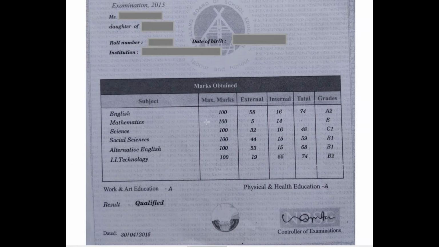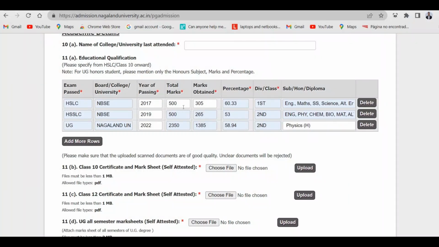On the other hand, if the student has not cleared any of the subjects, then that particular subject will be excluded from the total marks. In this case, the student failed in the mathematics subject, so this paper will be excluded. So the total marks will be 500 and the marks obtained will be counted from the 5 papers only. So this part will become 500, which consists of only 5 papers, and from the 5 papers, the marks that she has secured will be added up in this marks obtained box.